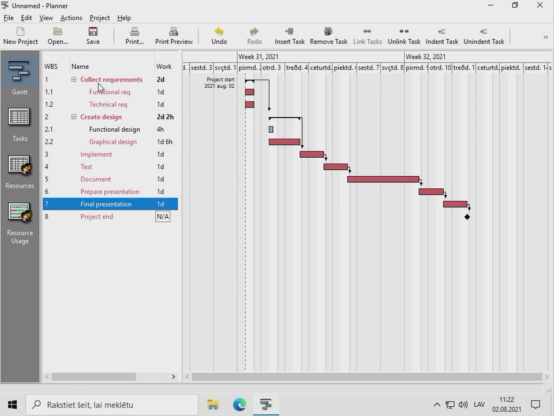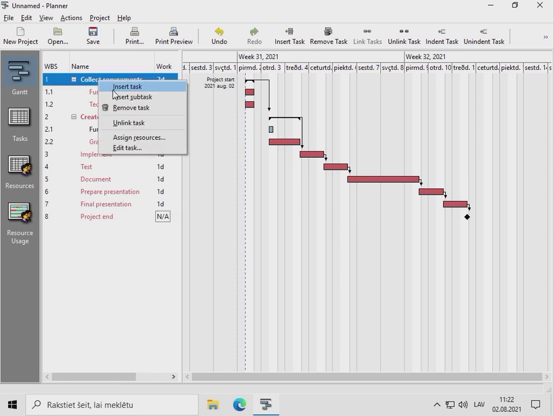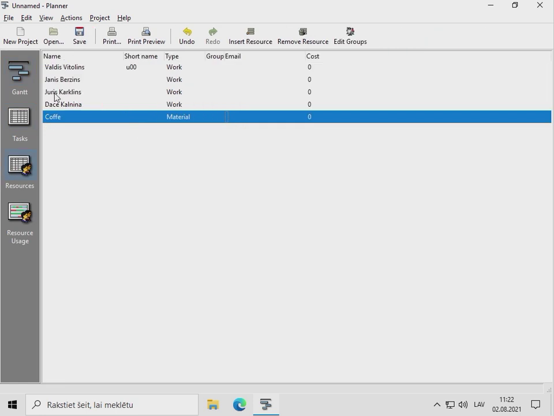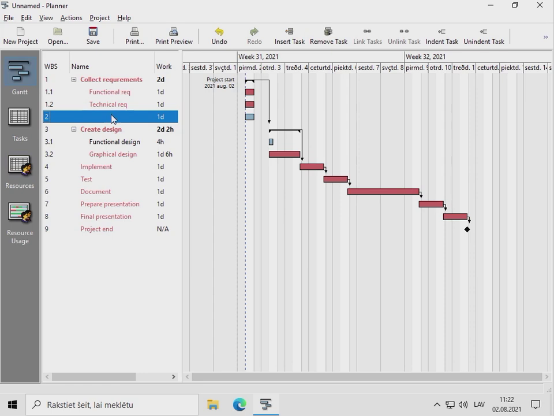So for example, for collect requirements, if I have 4 team members in my team, I actually need 4 activities going in parallel. How can I do it?